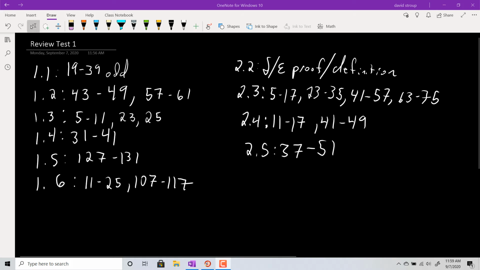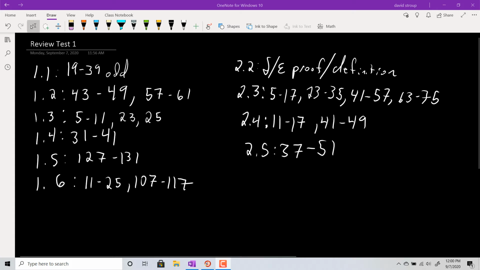Okay, hello. This is the review for Test 1 in Calculus, Math 1610, and usually I give the students a question pool of question types that you may see on the test. In general, I'll go through and find problems that are similar to the ones here. If this is the new edition of the book, and you want to study, go look at 1.1, and make sure you can do these types of problems, 19 to 39.